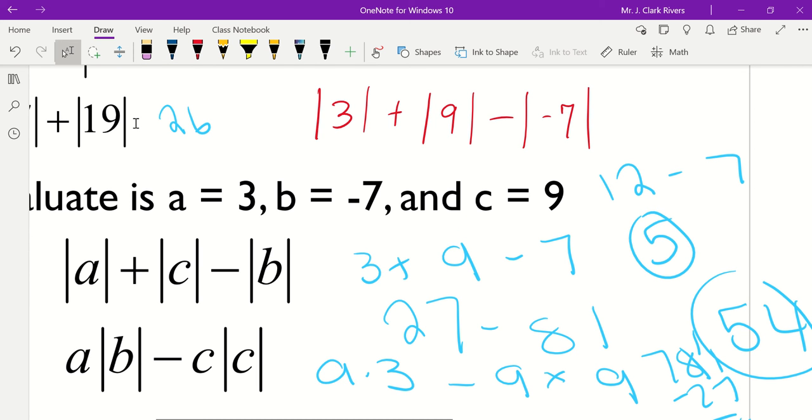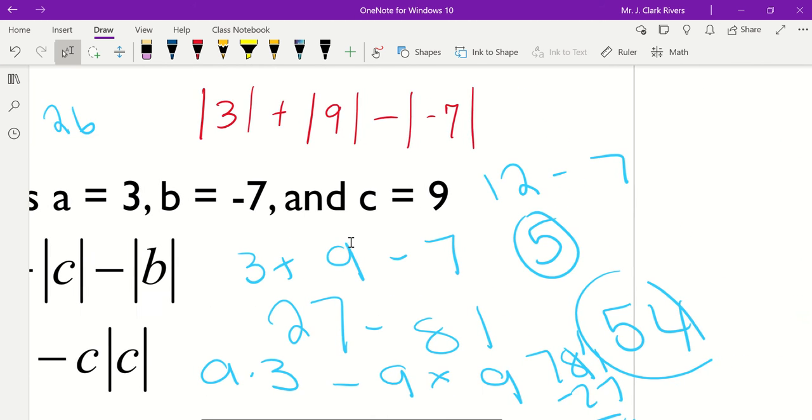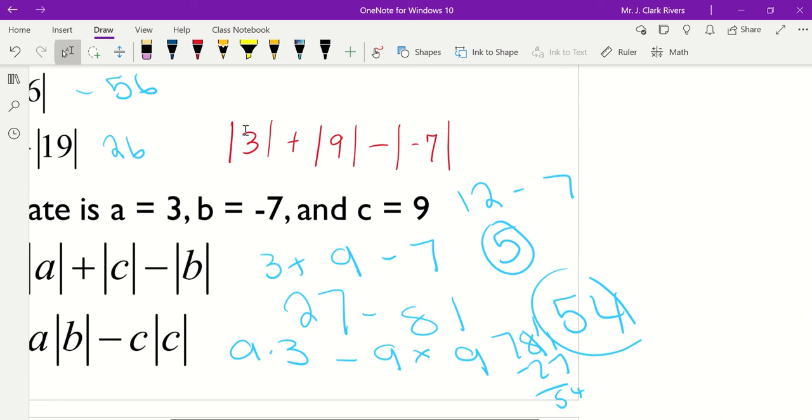Caitlin, pick a number between 1 and 18. 13. Olivia. Okay, I have a quick question. Well, I thought I wrote the substitution with a 3 plus 9. So the absolute value sign was gone in your first step. Yeah, the absolute value sign needs to be there when you show your substitution. But if I do the next step, can I just jump to the 12 minus 7, or do I have to take them away and write that? Basically, what you did was totally correct. Just make sure you include this first step, all right? Other than writing in the substitution.